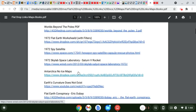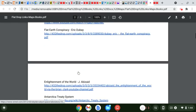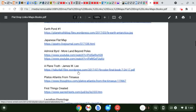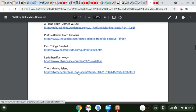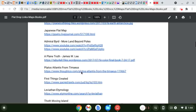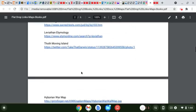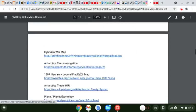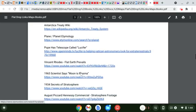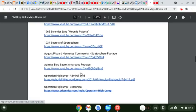Got a lot of drop, man. A lot of drop that we've accumulated. And this is all on your flat pack, flat drop, ether band. Oh, man, you got the etymology. So we're going to start doing this more and more, just pretty much coming right out of the ether packs and the ether bands, just dropping it. And these will all continue, man. The investigations continue.